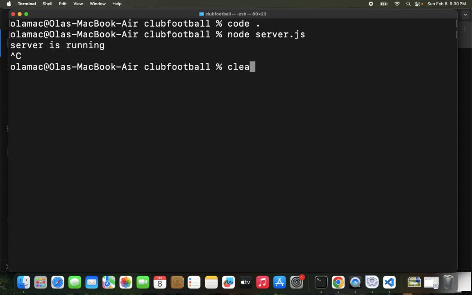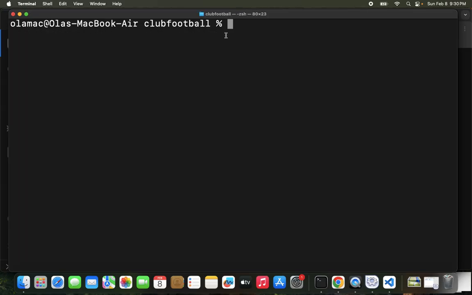So we're going to install our dependencies. We need Express, so we can do npm install express. We need cors. I think let's stick with those two for now.